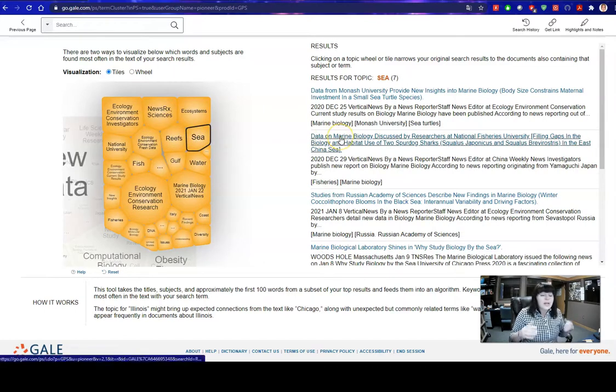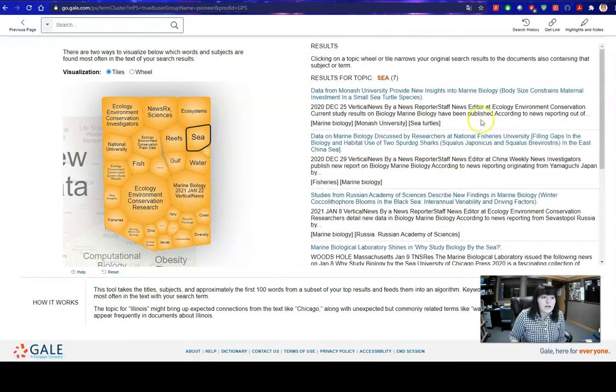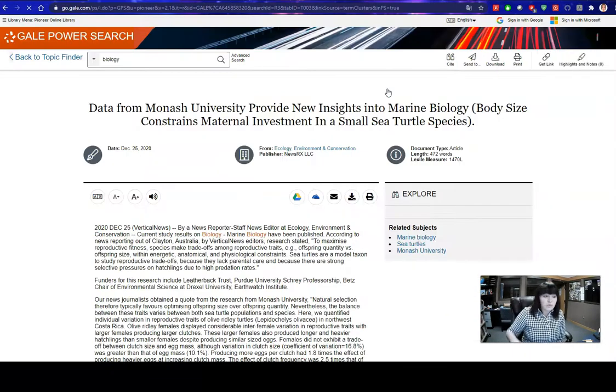Okay, cool. So that's how the topic finder works. You scroll in, out, you just kind of narrow your search based on the results. So then once you get enough manageable results over here that you want to start looking at articles, these are your actual articles right here on this side, okay? So I'm just going to go ahead and click on one of these and show you the rest of the way through the process, okay?